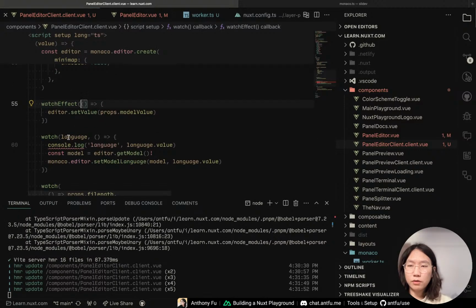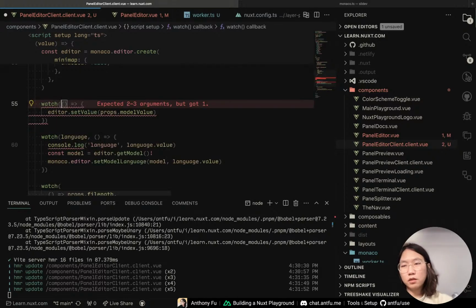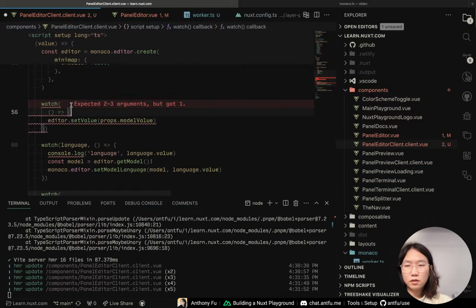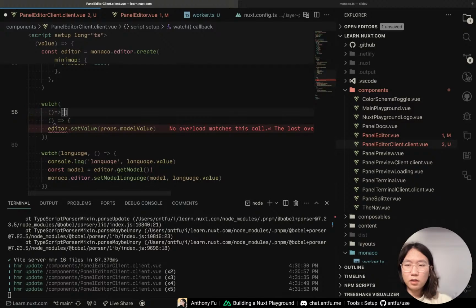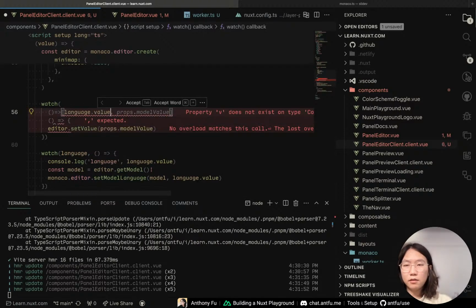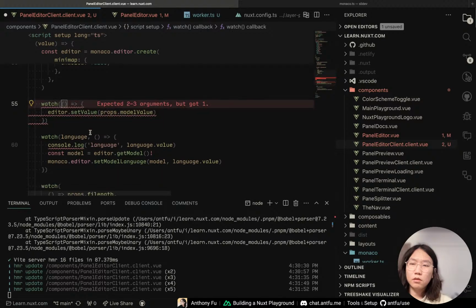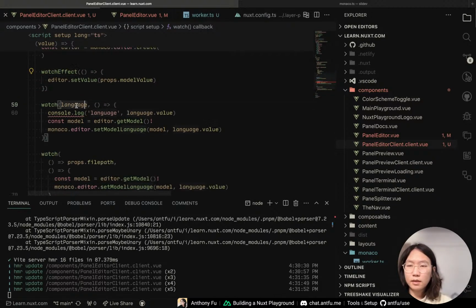And for the watch effect, if I watch for a few things, it can be language.id.value, props.value. Oh, no, I think I should change that.